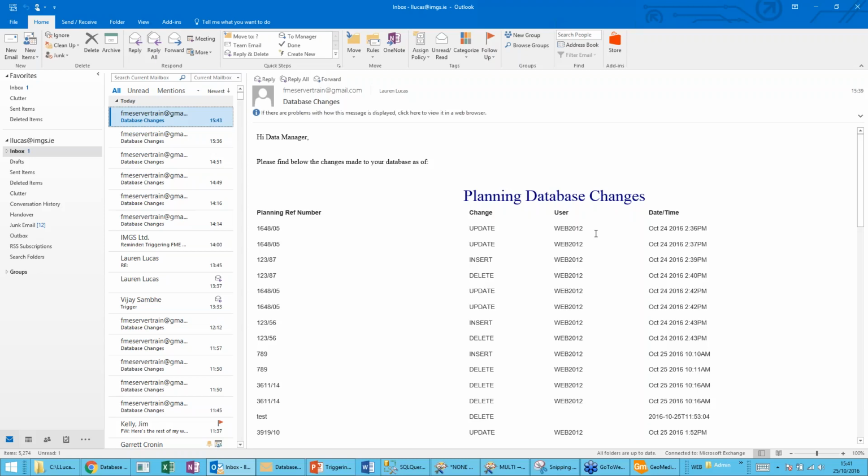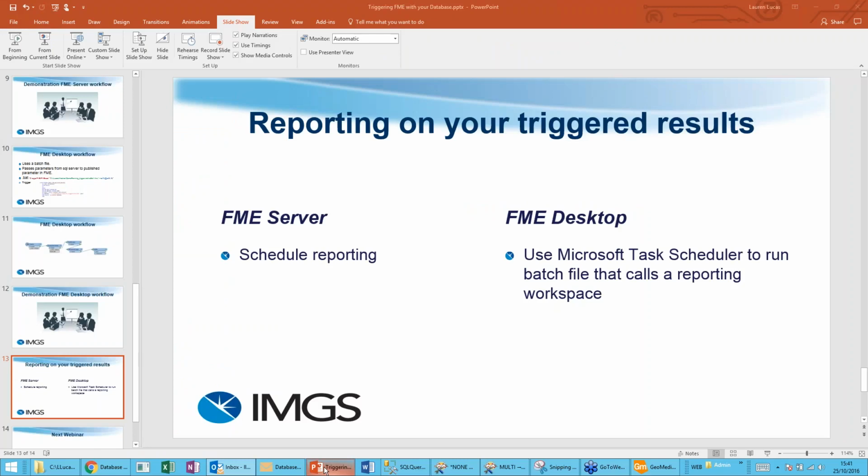You can get rid of all those records, because you don't archive tables, you don't necessarily need to keep all of them. Or maybe you just want to get rid of anything that's an insert, because it's already sitting in the database. That kind of stuff. So yes, I think that is it for me.